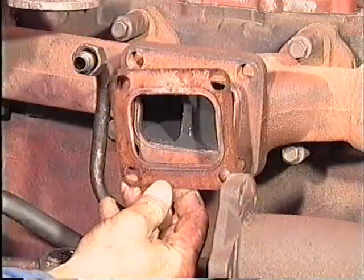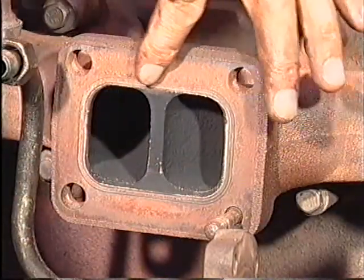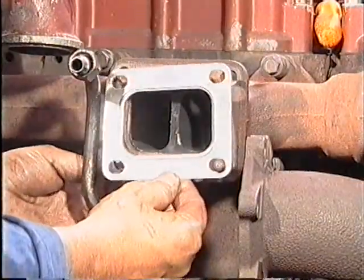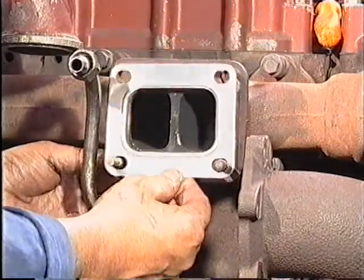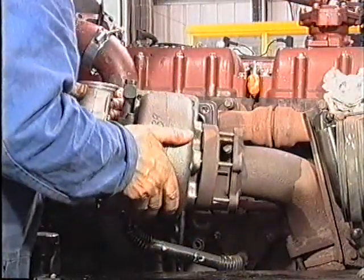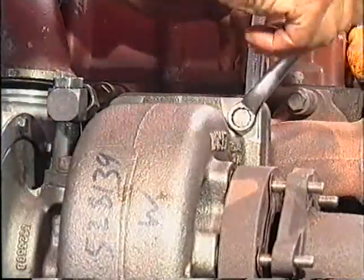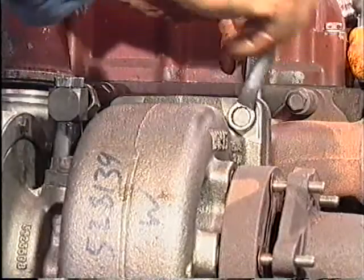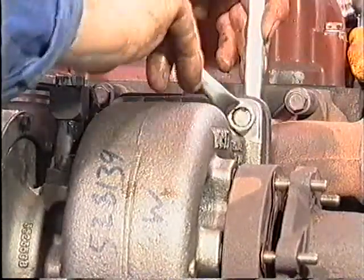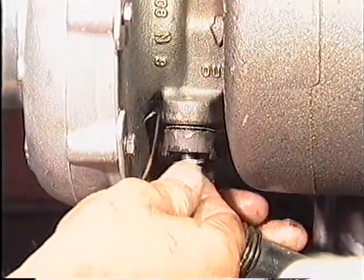Remove the old gasket from the exhaust manifold and check the manifold for flatness, erosion and cracks. Install the new turbocharger using new gaskets and O-ring seals as required. At this point, do not connect the oil intake line. Tighten the nuts or bolts connecting the turbocharger to the exhaust manifold to the torque values recommended in the engine manufacturer's manual. Fit the turbocharger oil drain tube.